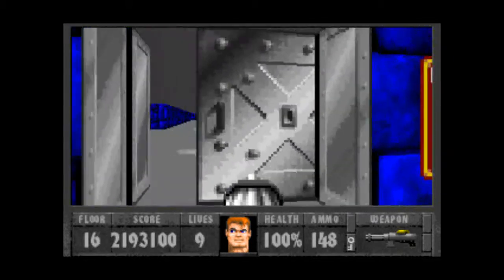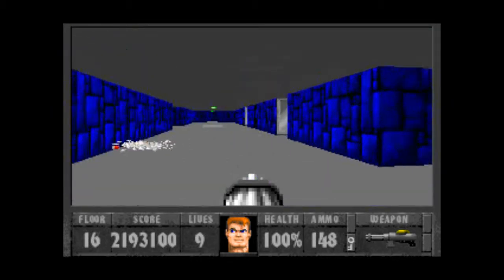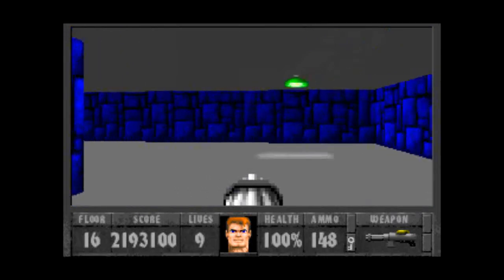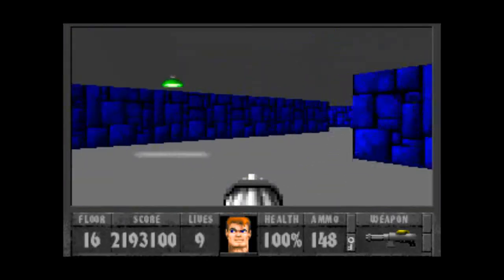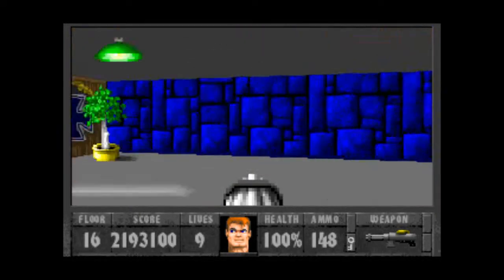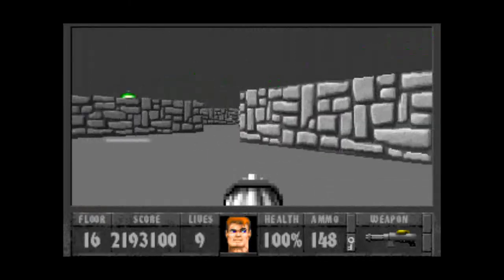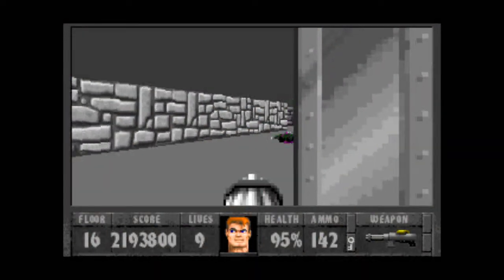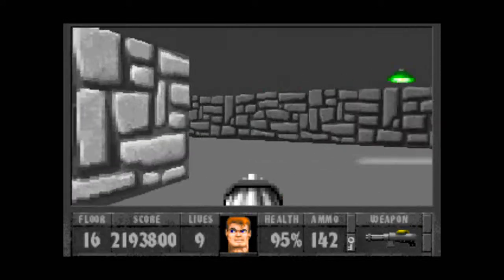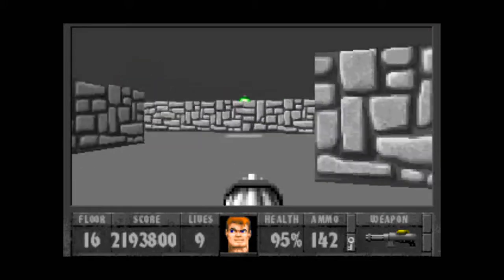Ah, here we go. Wait, we already? What the heck? Why are these levels so strange? Okay, let's go in. Let's not go in there. Let's go in here. No! Uh-oh.